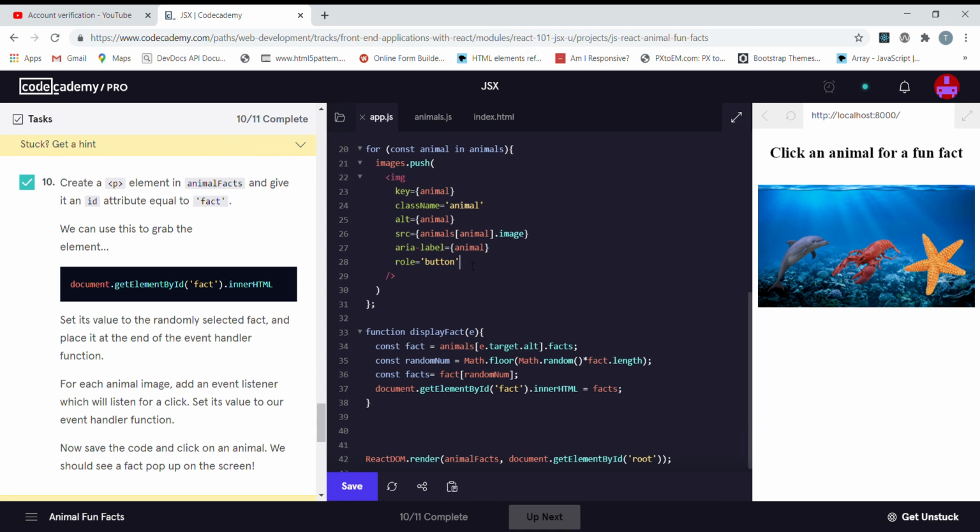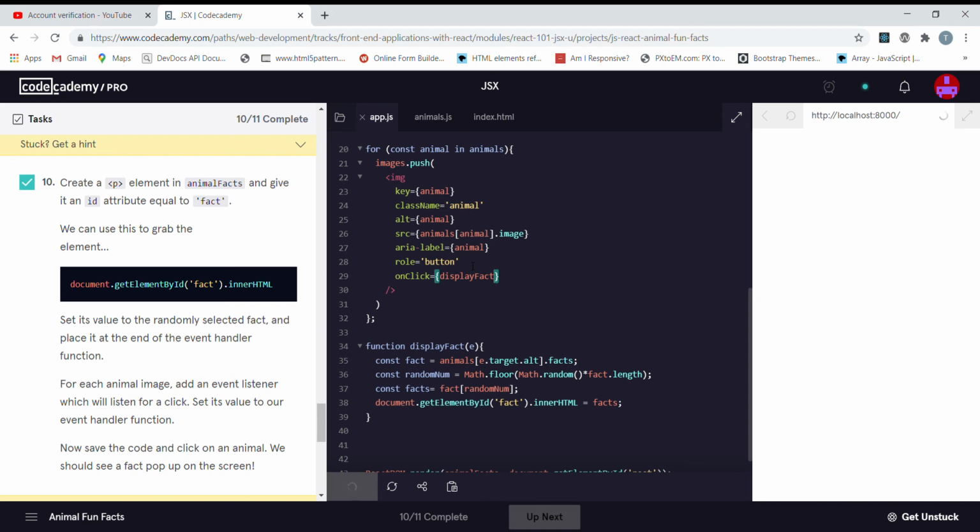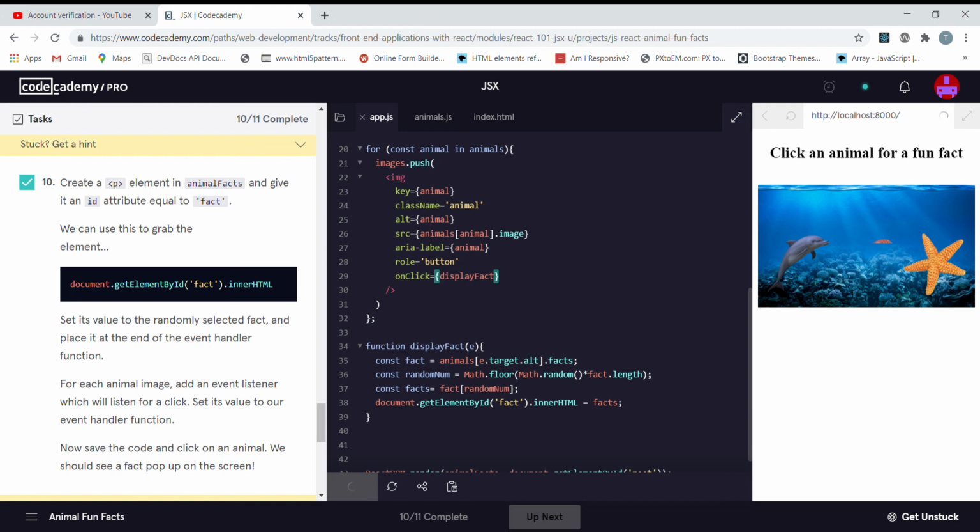So here, I'm supposed to say onclick. I'll just do that. I just rushed it, you know. Onclick, and it should be the displayFact. Not broken, thank goodness. Now when I click, there we go.